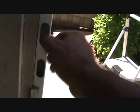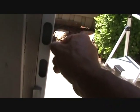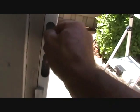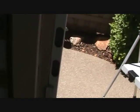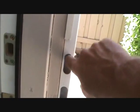Now if you want, you could take your side hole here. And if you have a reamer bit on your drill, you could ream this back a little bit, but there's only about a 1/16. And that might be just enough for the deadbolt to slide in there. If I wanted to take a reamer bit and ream that out a little bit and make it a little bit easier to pull in there, I might do that. So you've got an option to adjust this ever so much, or pull on it, and if you're fine with that, that'll work too. Okay?